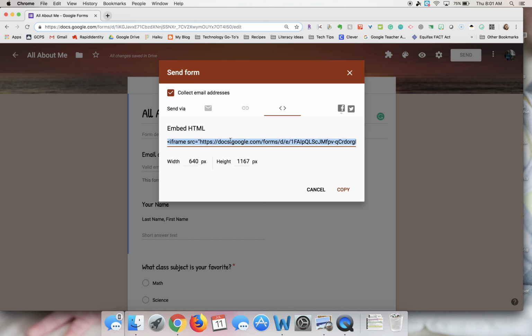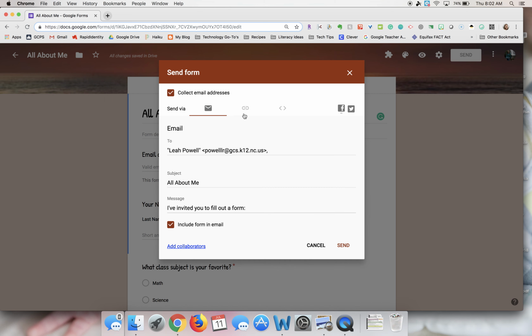An Embed Code just means the Google form is put inside of a web page. So you might be able to embed it in things like if you use PowerSchool Learning or Haiku, if you want to put it on your teacher web page, if you use Google Classroom. And embed just means that they can complete it right within the web page that you already are using. So the 3 options you have for sending your Google form to someone would be through email, a link, and embed.